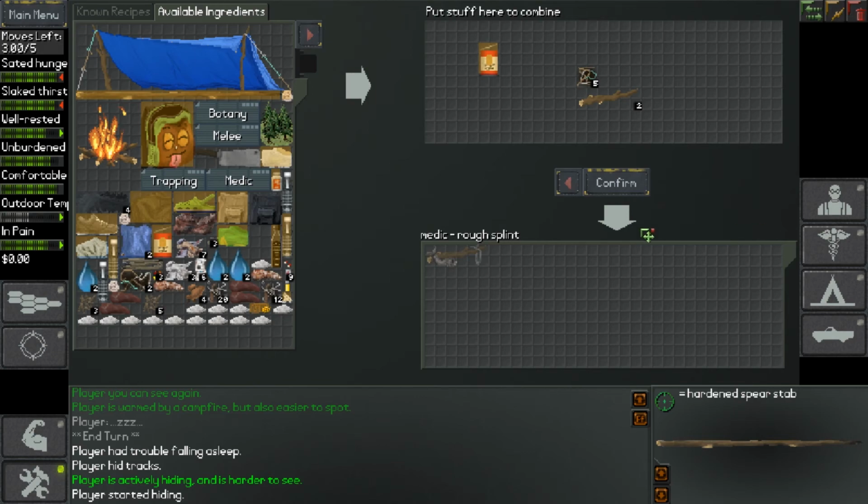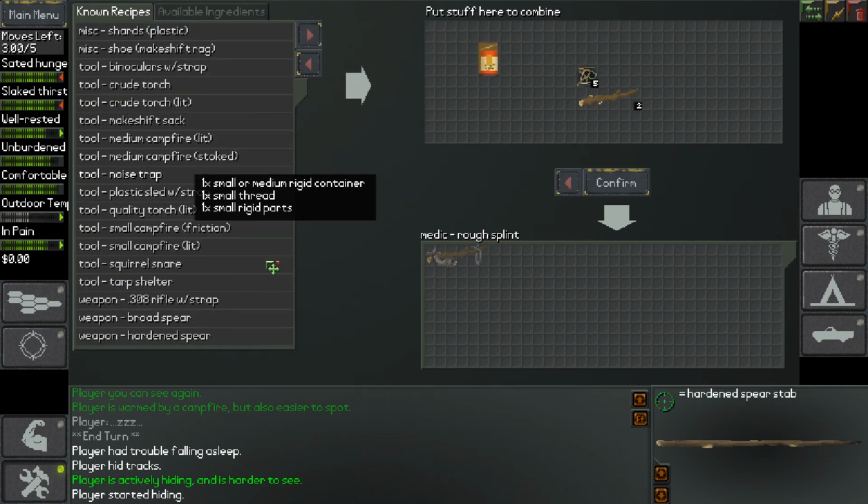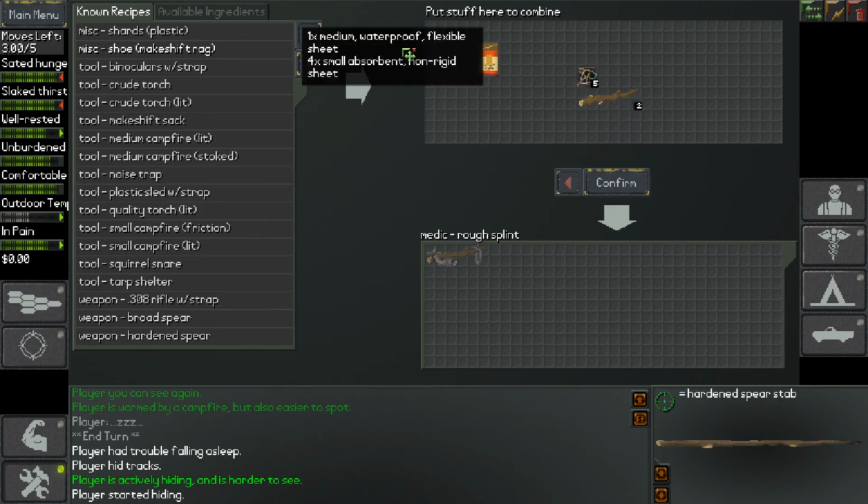Rough splint, that's not what I'm looking for. Let me just go to the known recipes again, just to make sure I'm looking at the right thing. Noise trap: 1 small rigid part, 1 small thread, and then 1 small or medium rigid container. So we've got some of what we need. I think the can would do it.